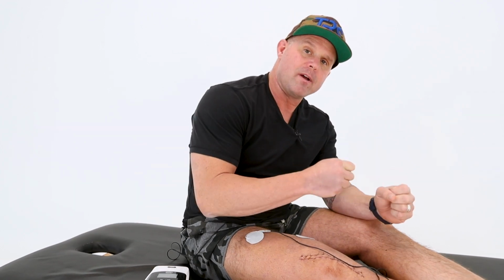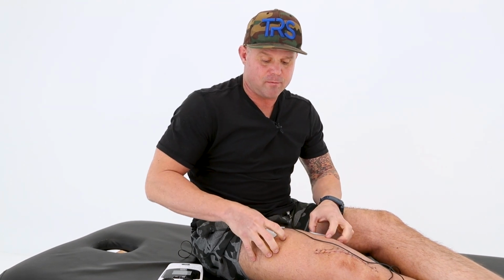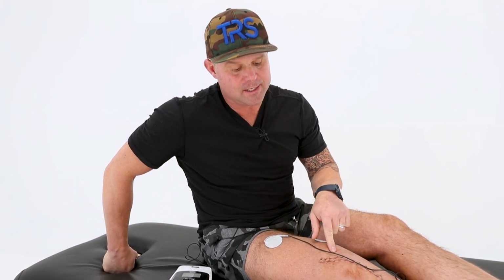So we give people examples, and there are a ton of these on the internet about ideal pad placement. But keep in mind, you should be just putting the pads in a place where you can get massive contraction of the tissues you're trying to dump. In this situation, I'm trying to get some movement of my patella, that's great, and I'm trying to get some contraction of my quadriceps so that I can continue to decongest this leg, stay connected, right? All the movement is also telling my brain, hey, it's totally okay to flex your quadriceps and pull your kneecap because we're doing it and it's not painful.